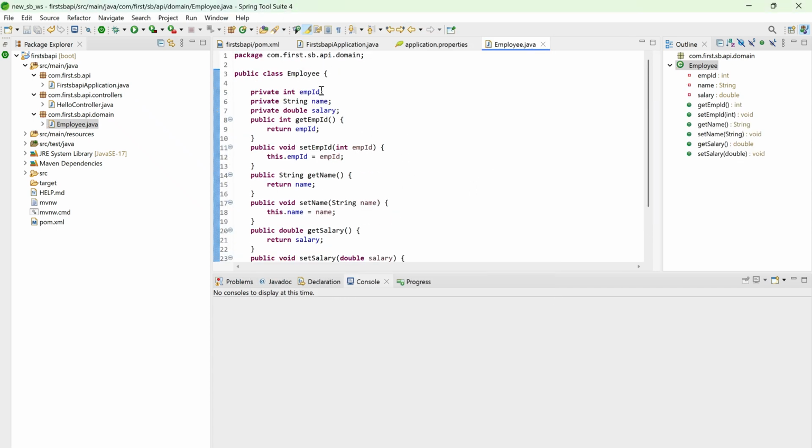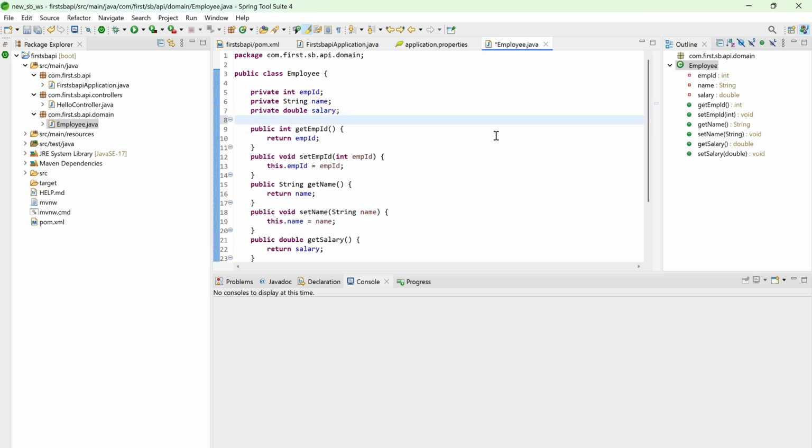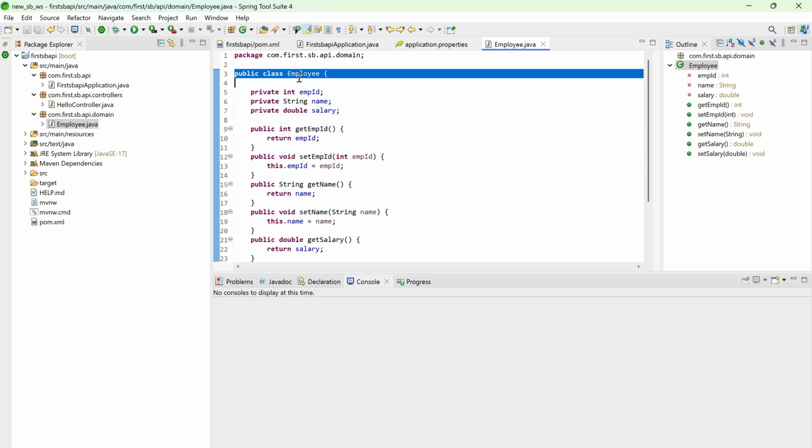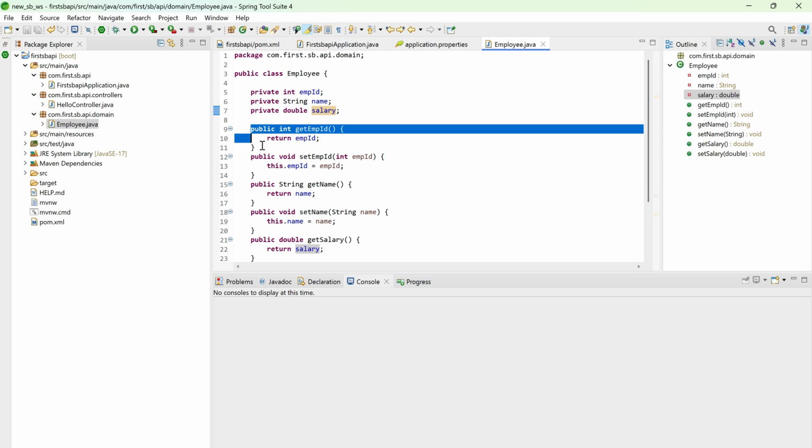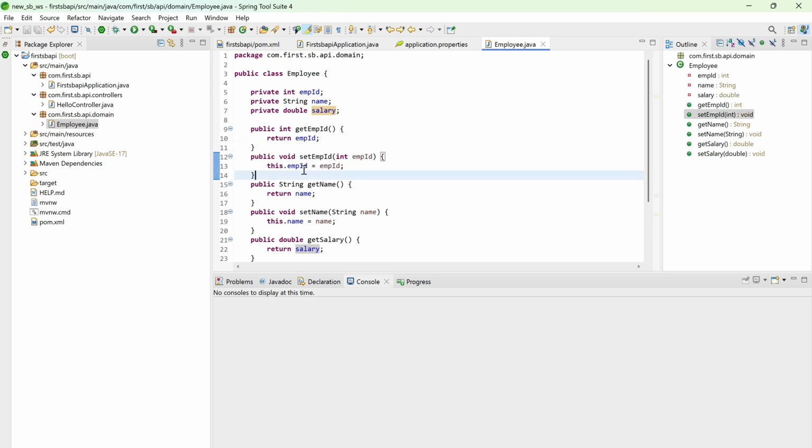We know how to generate setters and getters, right? So as of now, we have created Employee, given some properties, and generated the setters and getters.